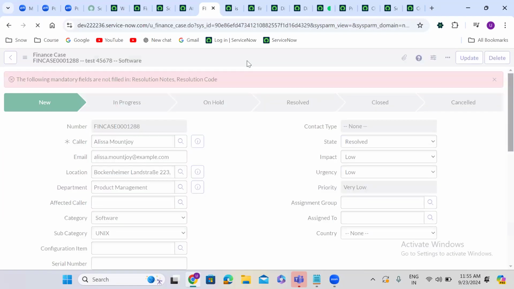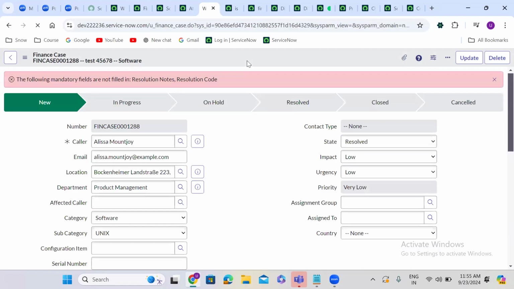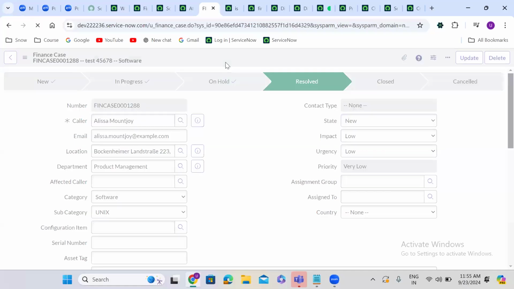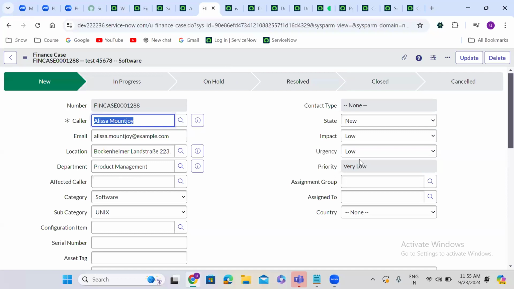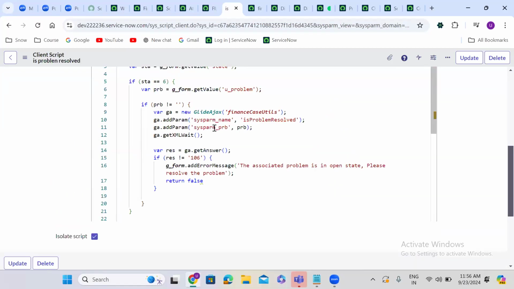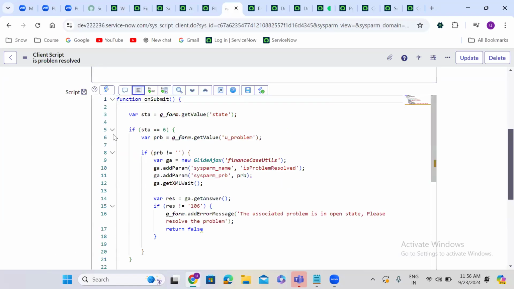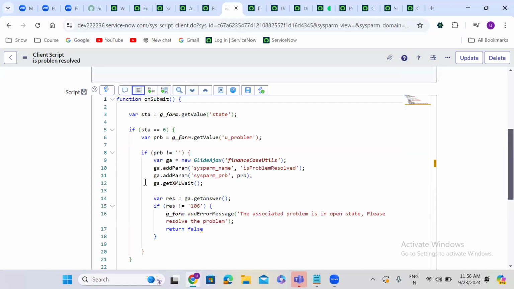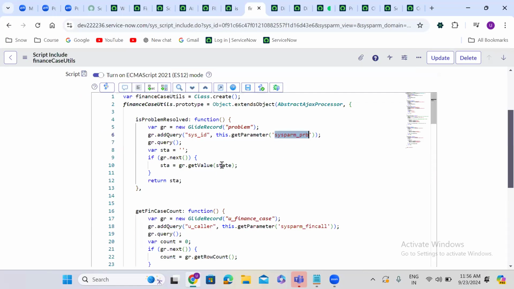Okay, then somewhere we are making a mistake. It should be in single quotes. Okay.